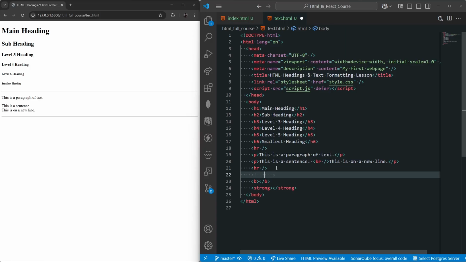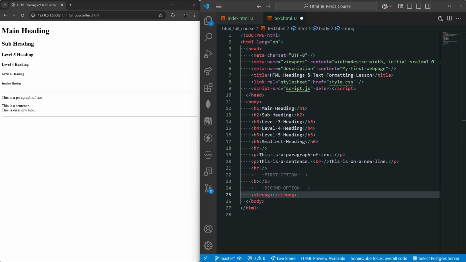So let me comment it here and say first option, and copy it from here and paste it here and say this is the second option. With the first option, the B tag just makes text bold without any semantic meaning. It just gives a bold style to the text.